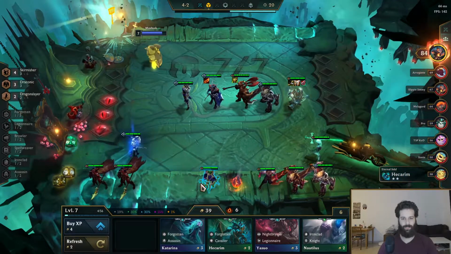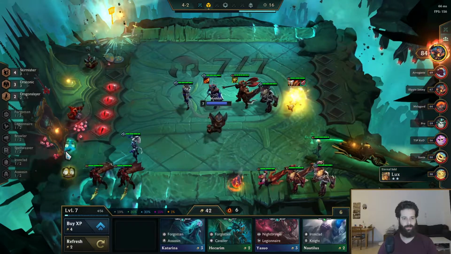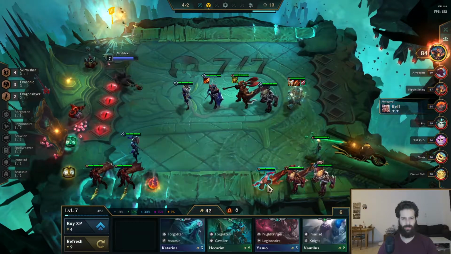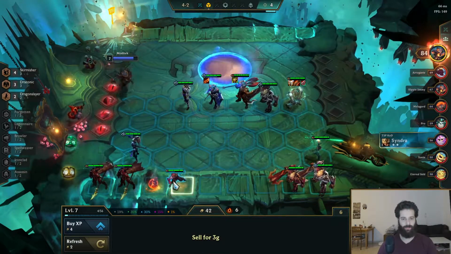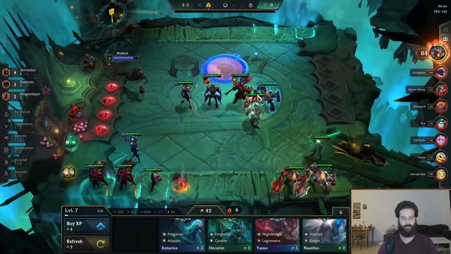Okay, Zyra 2 stars. And give RFC to Jax. And yeah, I think now we just stabilize with this board. Have 4 skirmishers. We can slam 6 any moment we want. But I feel like we don't need to, because we are mega strong.